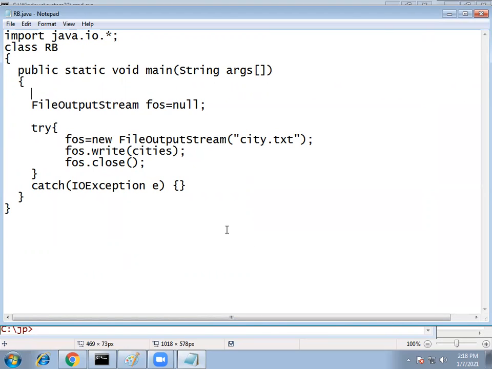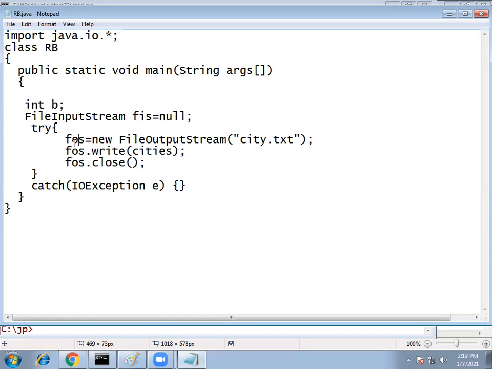Inside this, let us take one integer, int b, and one FileInputStream object, because I need to read the contents from the file. What we need? FileInputStream is required.